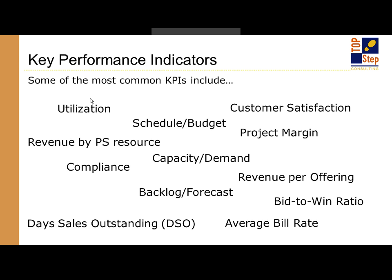Revenue per offering. So this is where you're looking at what are your money makers in the organization. You could have service offerings that are known to be break even only, and those are your sort of loss leaders to be able to get your foot in the door and then be able to work with a customer in a trusted environment to build on that relationship and build on those offerings. So, revenue per offering, not everything has to be profitable, but there has to be a justification for things that are not profitable, and does that open the door for other areas.